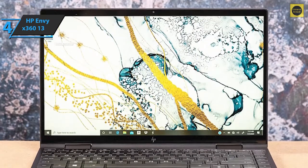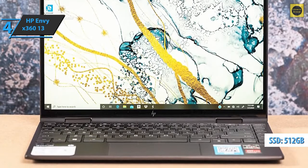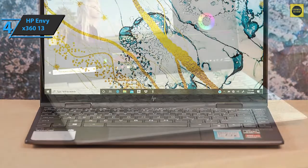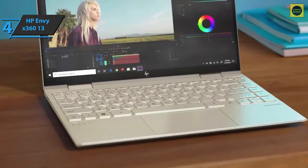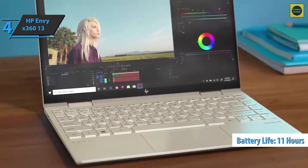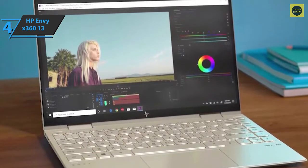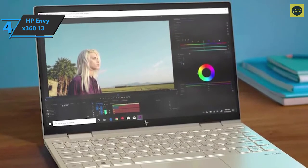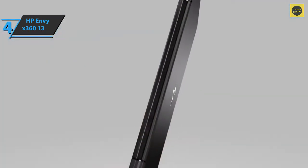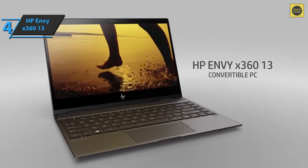Finally, the SSD hard drive has a storage capacity of 512 GB, with the factory-installed familiar Windows 10 Home operating system running at extraordinary speeds. Another advantage we should point out is the battery, with an autonomy of up to 11 hours. The HP Envy X360 is a lightweight laptop and comes in the size of 12.07 by 7.66 by 2.87 inches, while it weighs 5 pounds. All in all, we're looking at a very complete option, and for this price, you will not find a product of better value. Thumbs up.